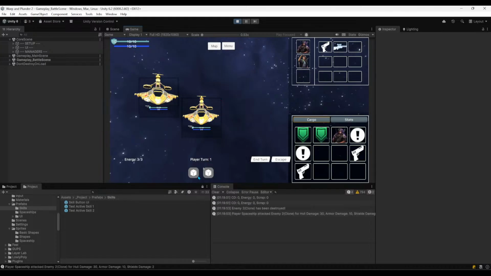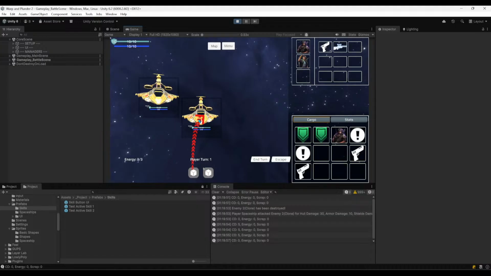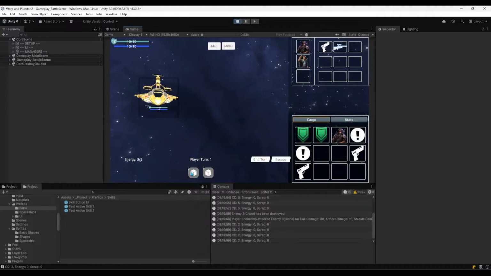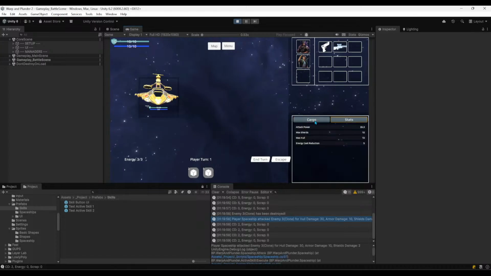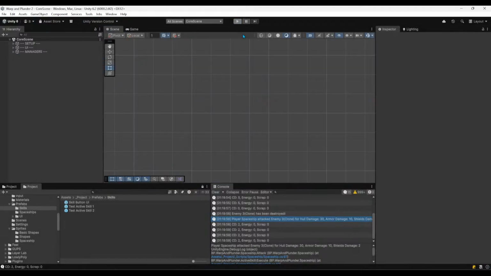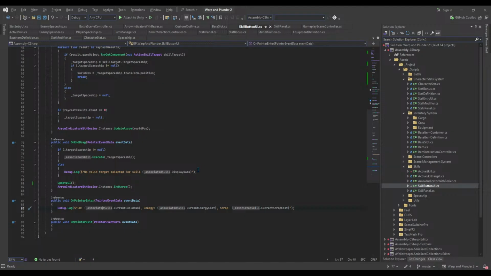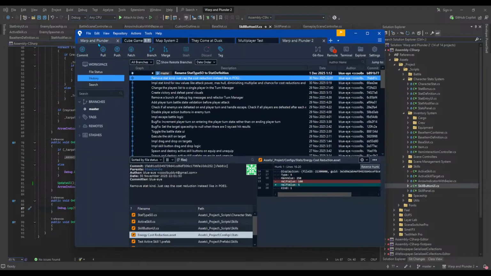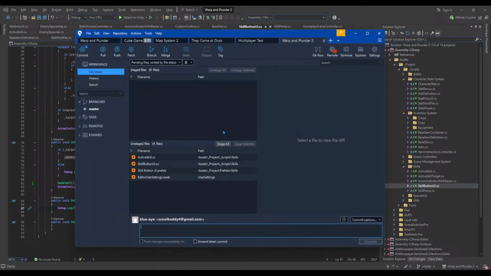So after use, it's going to update the cooldown to 5. After using this one, it's going to update this to 2. Okay, now let's just commit these real quick.